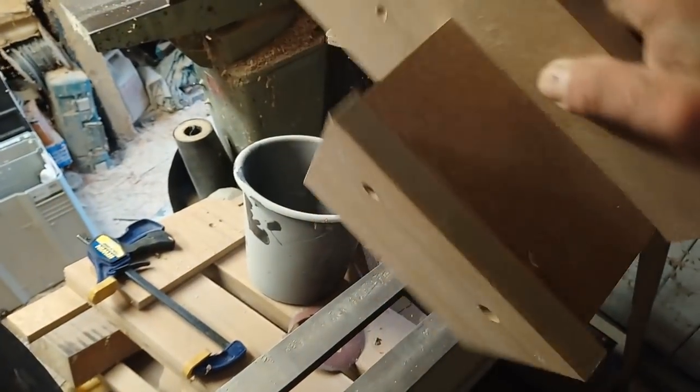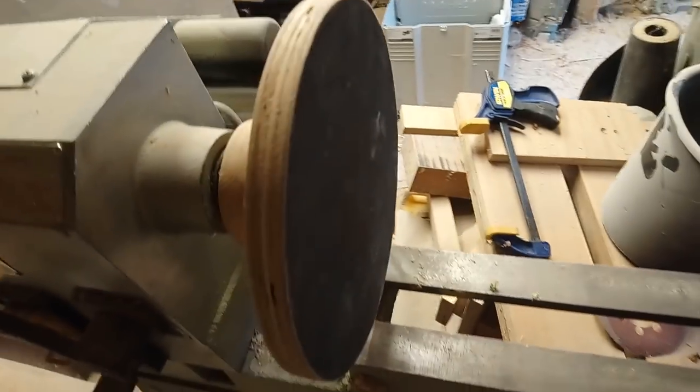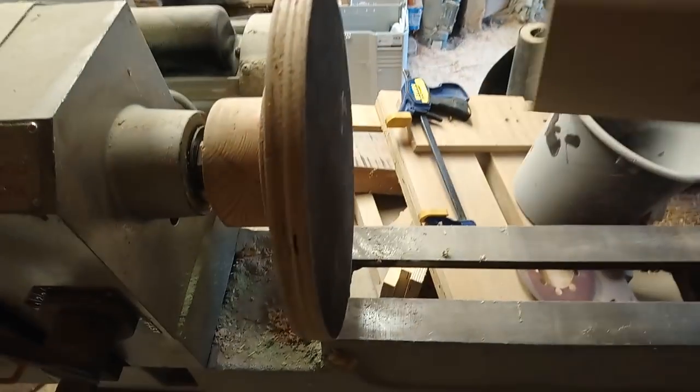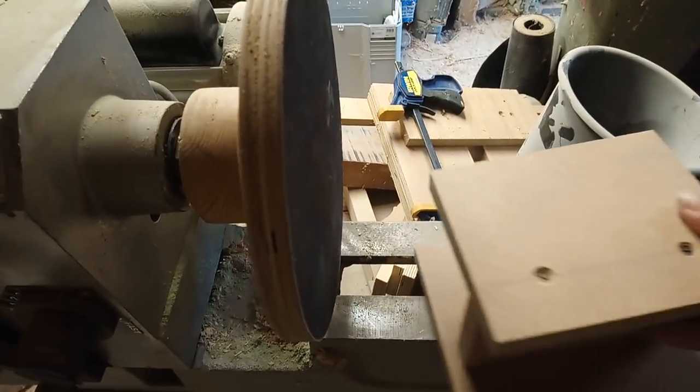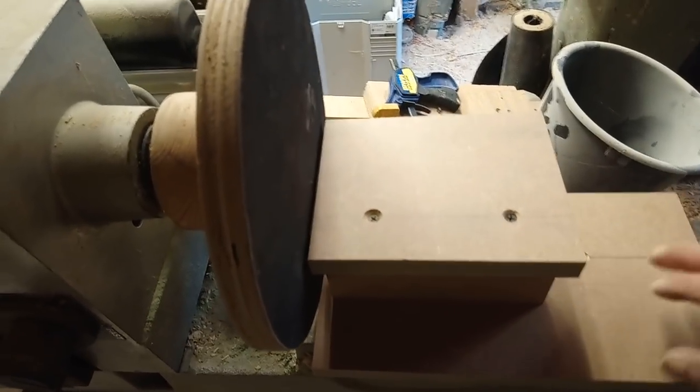I remember this jig that I made for making the newel cap. I've got this on my lathe. Don't use it very often. And I did make a table, but maybe it was just a rough table. I'll do. Got a clamp.